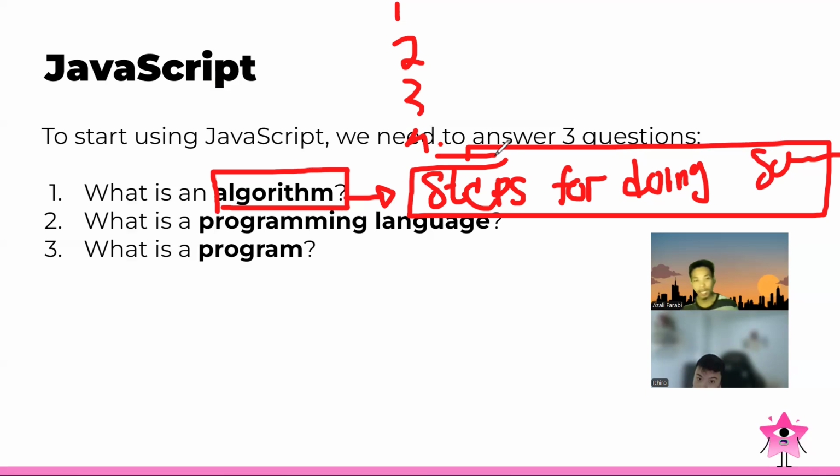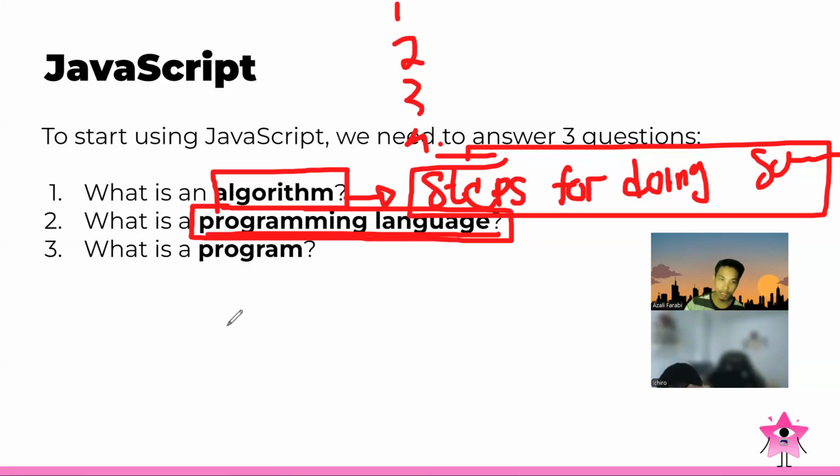Okay, Ichiro? And then the last is program. What this means is an algorithm that you write with programming language. So let's say you have an algorithm for how you would withdraw money from your bank account.